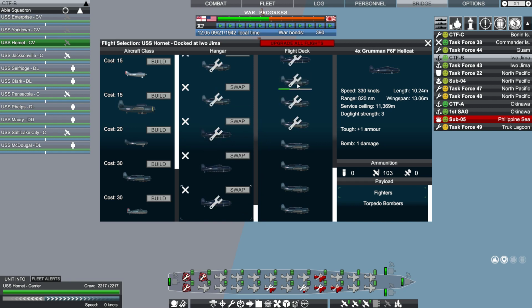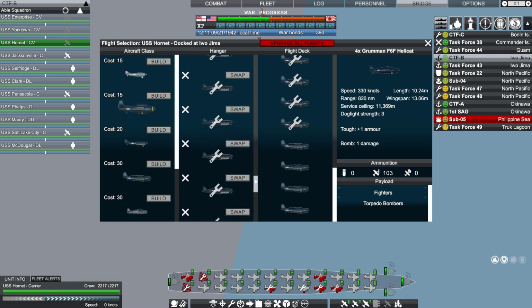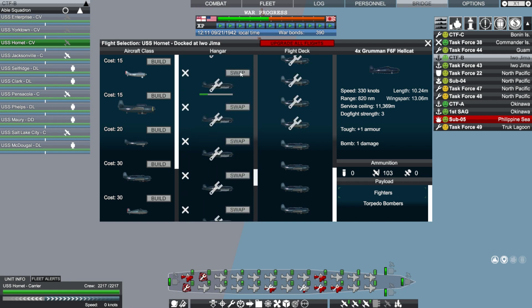And we'll swap these Hellcats out and replace them on the other ones. It's a Helldiver. Did I just put a Helldiver in? I think I just put two Helldivers in. I thought I bought like 1,000 Corsairs. Oh, wait, here they are. Whoops.